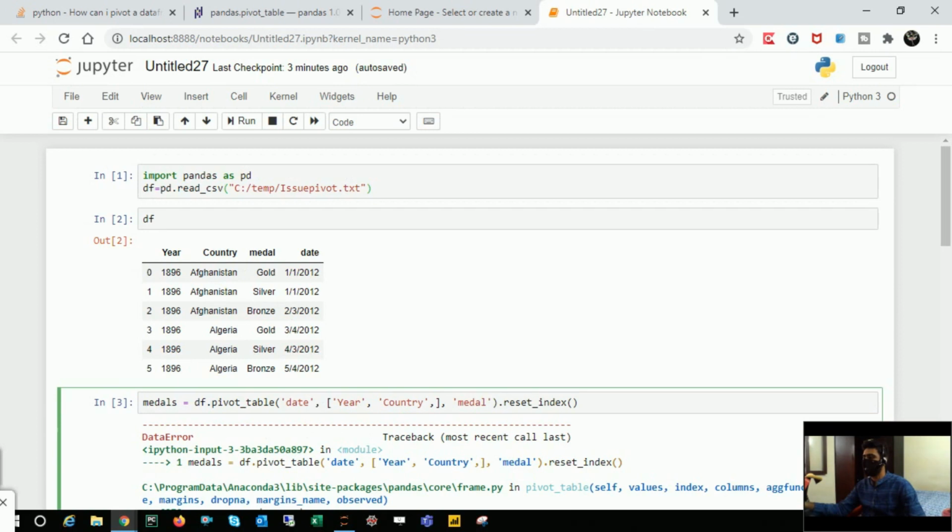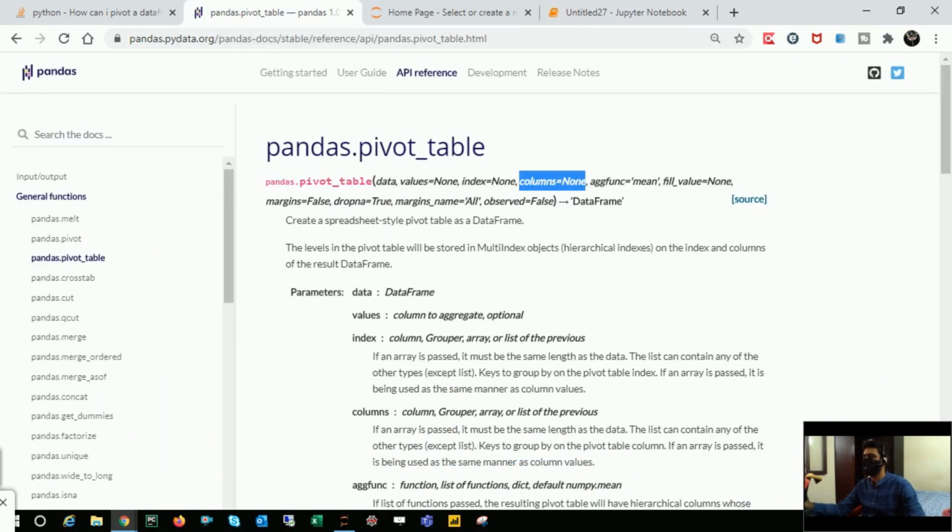So we have all the things. What is missing here? The only thing missing, which is not helping him, is the aggregate function. By default it is mean. You can change that to median, mode or sum or any of those aggregation functions.